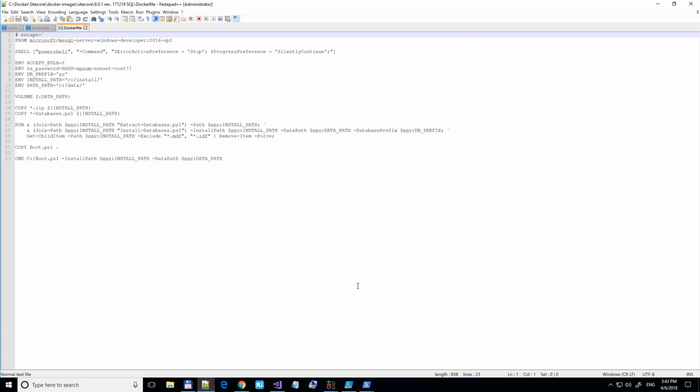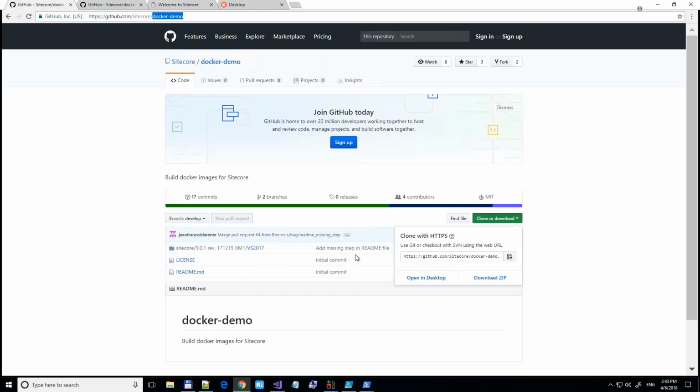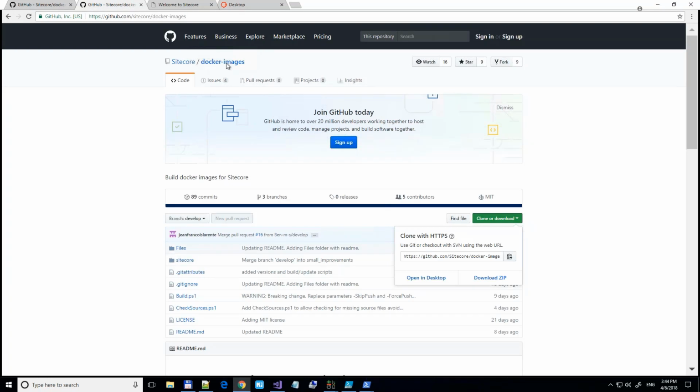Is there any other question? Well, I would like to say as well that if you want to reproduce these demos, something you need to bear in mind is that the sample projects created in this repository are using features that are in the development branch of the Docker images.